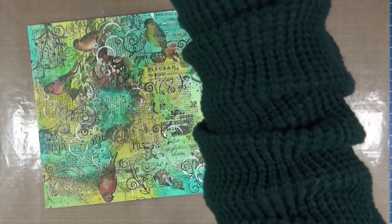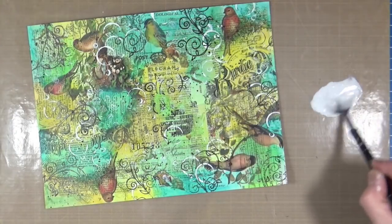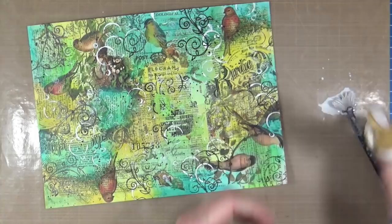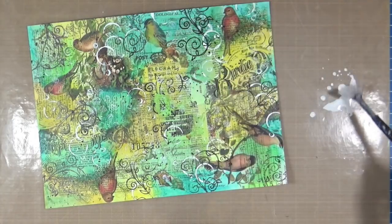So I've added a little blob of white paint mixed in with a little bit of water. That's maybe just a little bit too runny. I probably made far too much up there, but never mind.